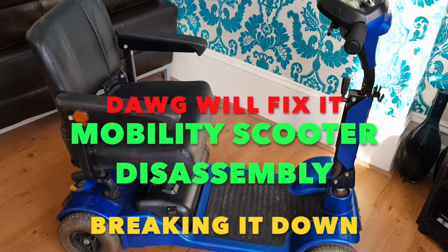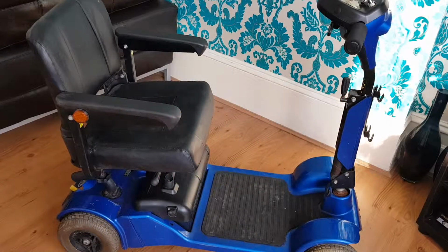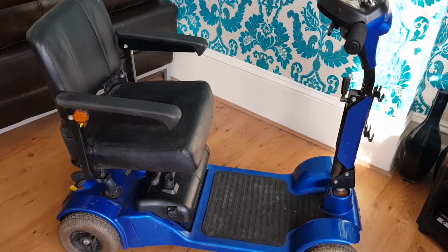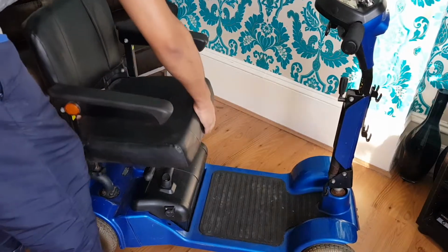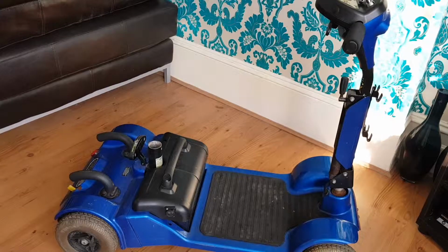I'm going to show you quickly how to take this thing apart and basically put it back together. So the first thing we do is pop the seat out. There's probably a screw holding it in, but on this one I got from the charity, there's no screw, so we just pop the seat out, done. Okay, easy, right? Then we grab the battery.